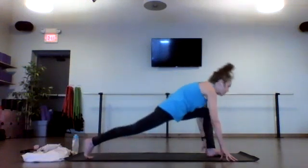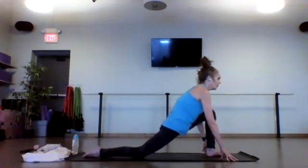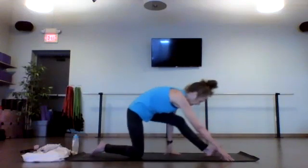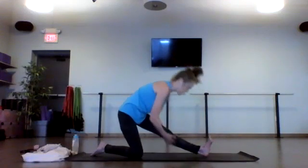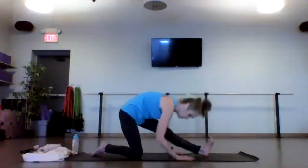Sink into a deep lunge. Now lower that back knee, point the toes. It's okay. Walk the hands back. And just relax over this leg. Remember, straighten the knee. Just take this moment. Open that leg.